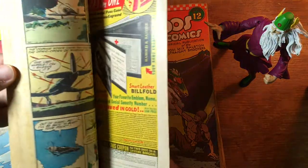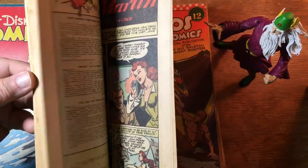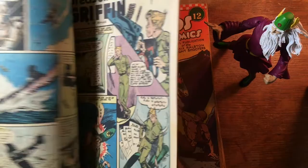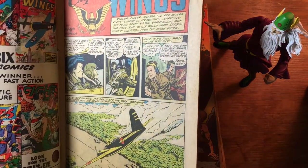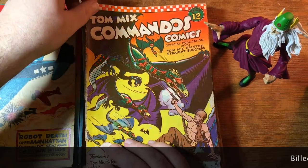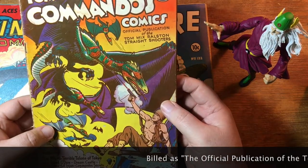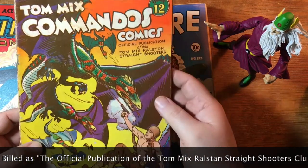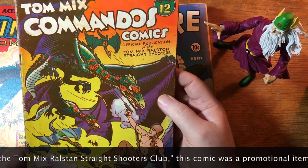This video could end up being a little long. That box, as you saw in the initial photo, wasn't all the way full. I don't think I want to break this box into two videos, but I just want to take the time to chat about these books. Tom Mix Commando Comics — that's something I've never seen before, or heard of. It was book 12 though, so I guess he was around for a while. I'll have to look this one up.